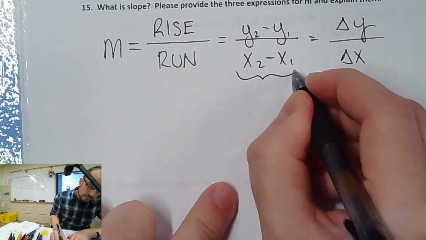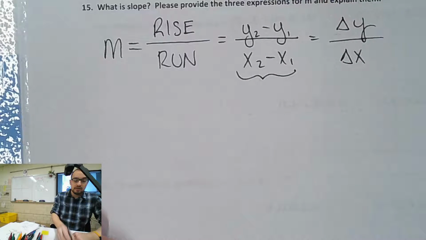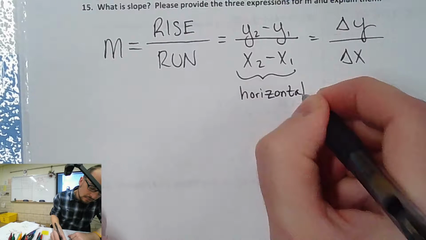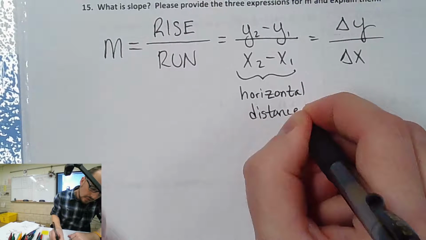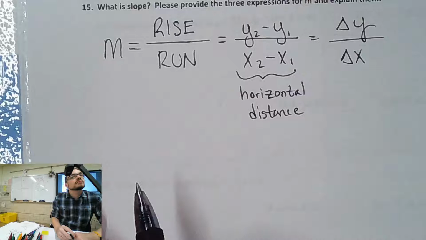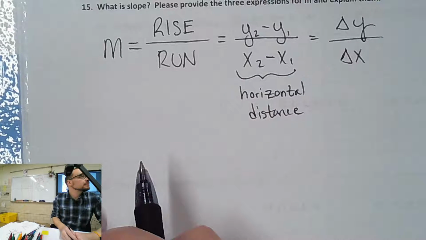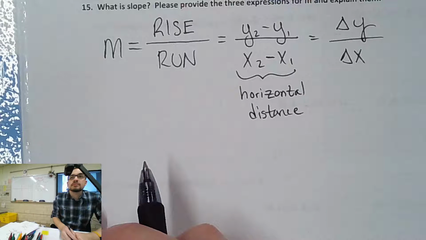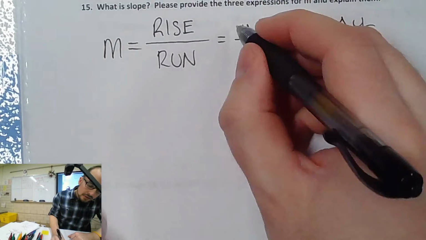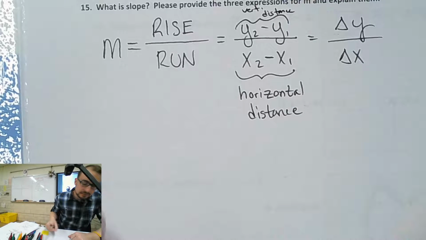This guy right here represents the change in x, otherwise known as the distance, horizontally, right? How much we changed horizontally, the run. So I'm going to tell what that is by saying that's horizontal distance. Why do we know it's distance that it's talking about? How do we know that represents distance? Distance is subtraction, right? How do we know it's horizontal? Because x, right? It's the x distance, the horizontal distance. So the top part is going to be vertical distance, right? Because it's the y's in subtraction. That's it.